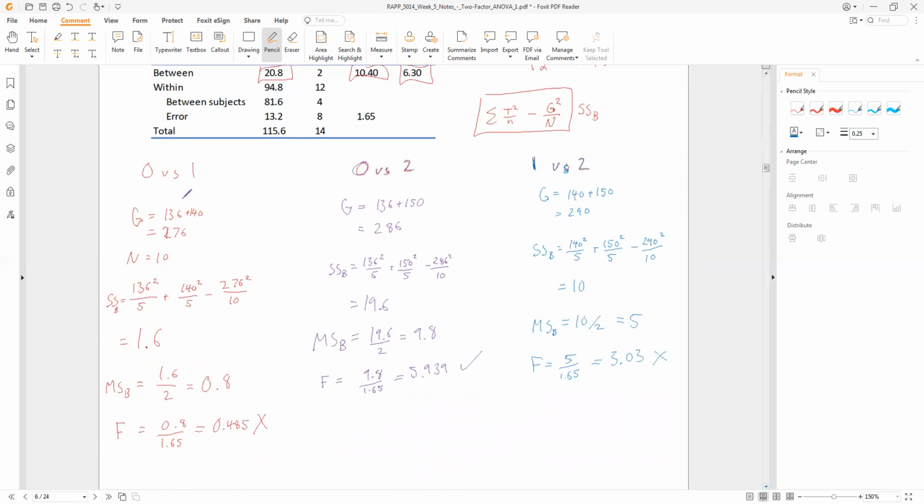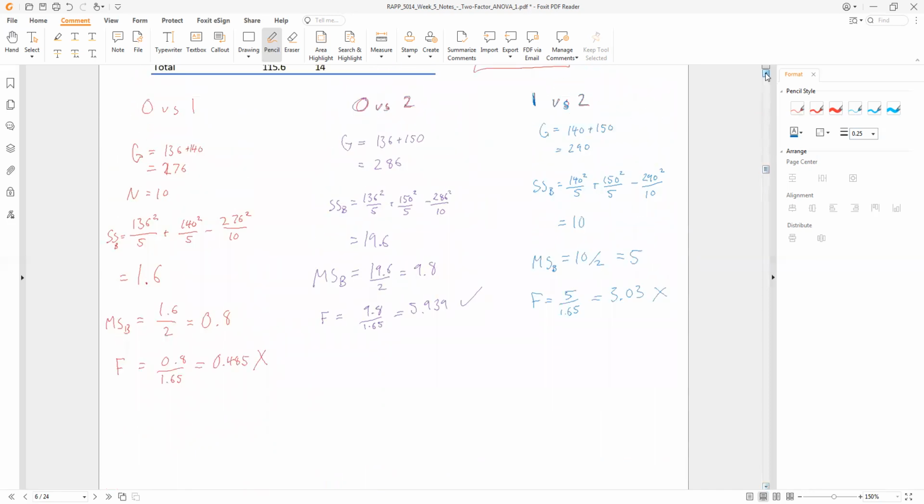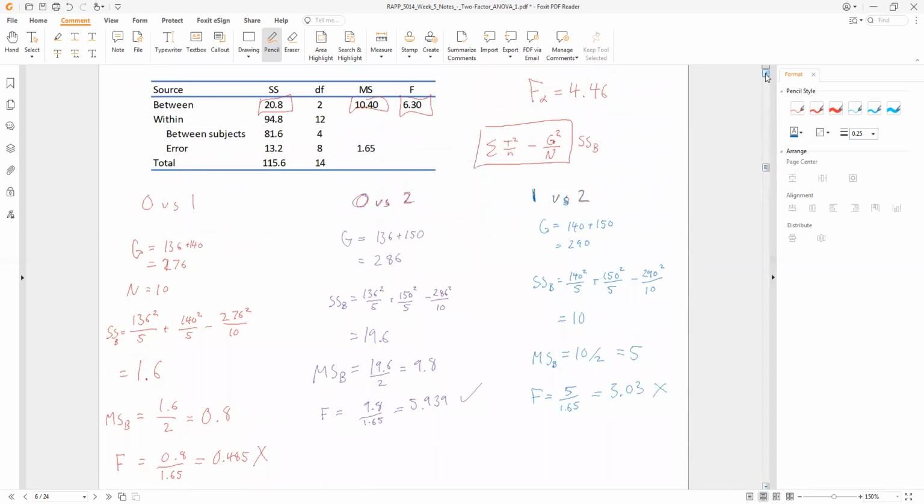0 versus 1 is not a significant difference. 1 versus 2 is not a significant difference, but 0 versus 2 is a significant difference. Okay, and so the Sse test agrees with the Tukey test about which treatment groups had significant differences. It was only the 0 versus 2. Okay, so that's how those post-hoc tests look when you have a repeated measures test.